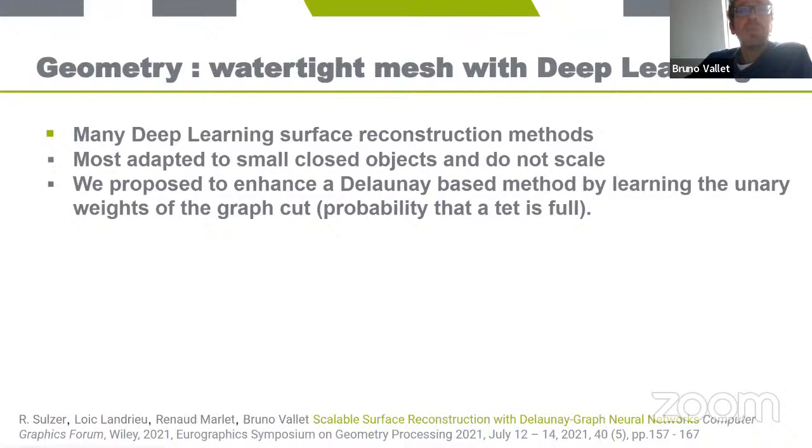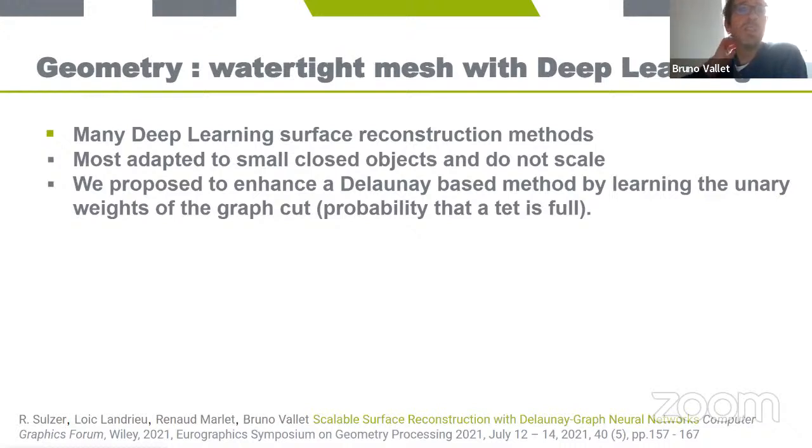Now the same question that we ask ourselves with digital surface models can be asked for surface meshes. Can deep learning help us to build better surface meshes? And so in fact, recently there have been many deep learning surface reconstruction methods out there, but most of them are adapted to rather small and closed objects and do not scale well, and so they do not apply well to the geospatial setting.